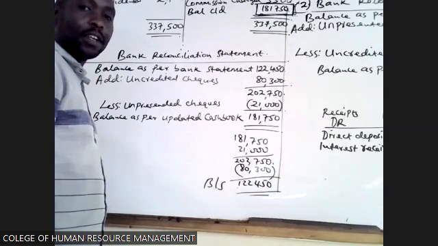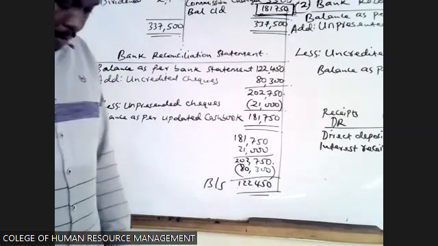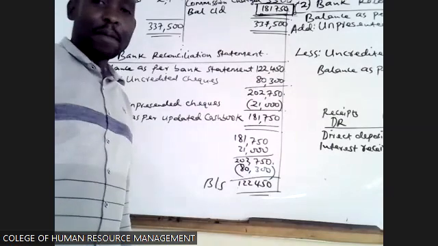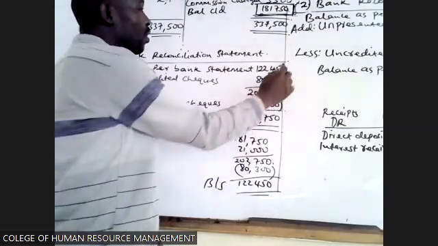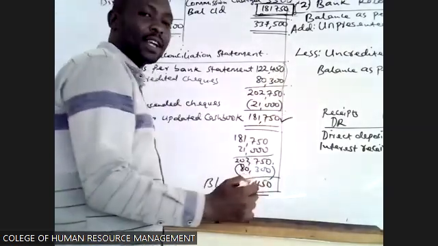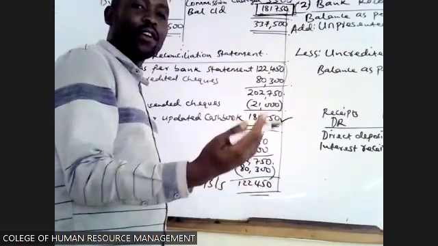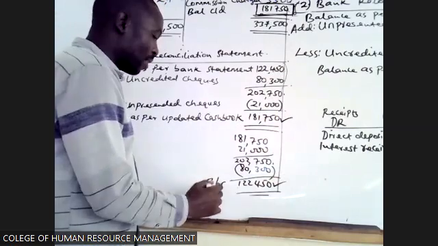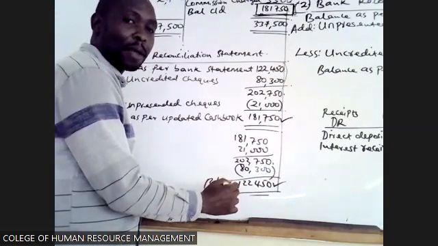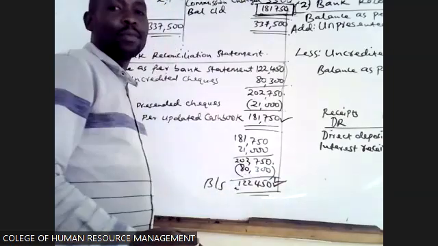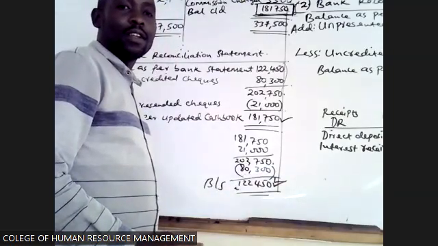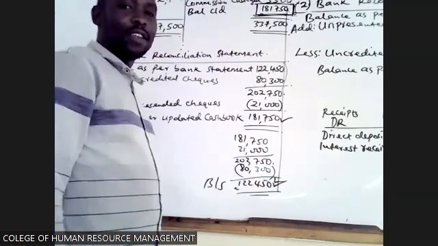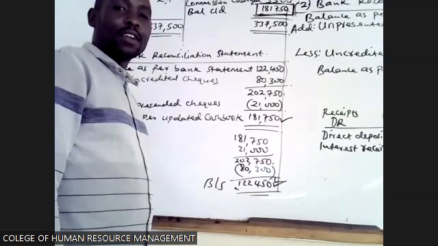I was asking, if I get the 181 is okay, if I get the 122 is okay. Yes, depending on the format. Those who start with this format, if they get 181,750 at the bottom, they are correct. Those who use this format and get 122,450 at the end, but remember this one should be written as balance as per the bank statement, they are also correct. So Mwalimu, if I use the 181, I'll get 122. If I use 122, I'll get 181. See? Yes. Thank you. That is very correct.